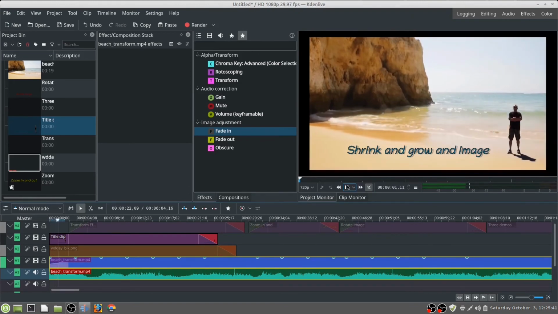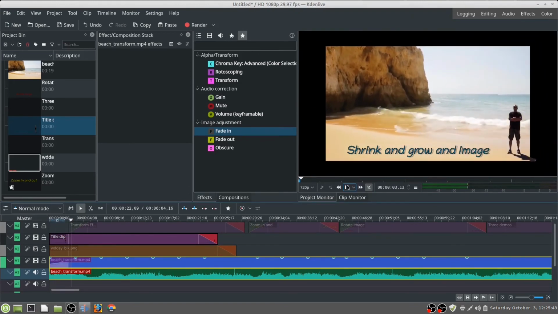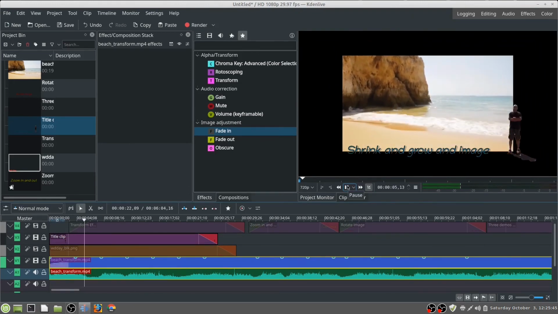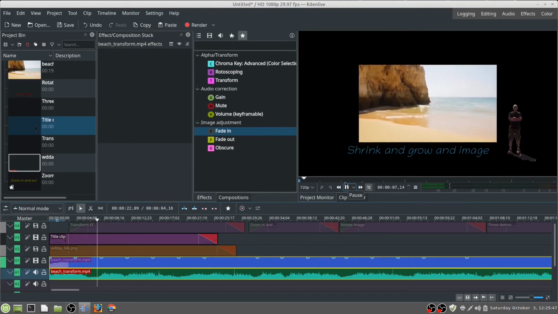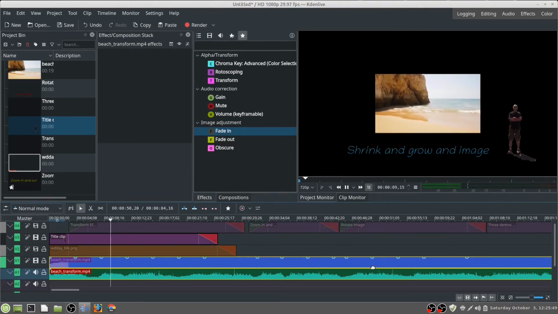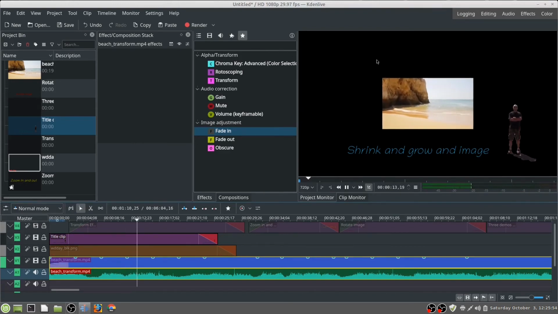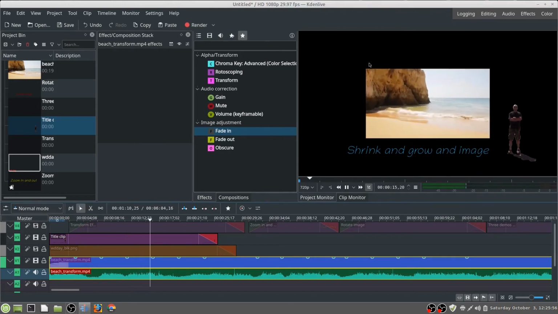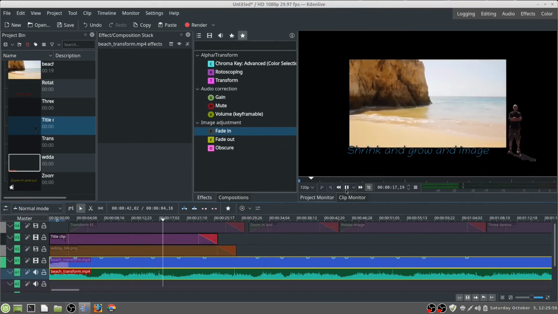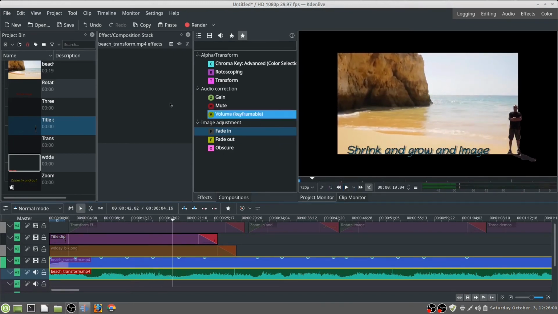That's all we're seeing. Of course, we're shrinking the ocean, because I got all these keyframes on. Okay, that's cool. So that's how I did that.